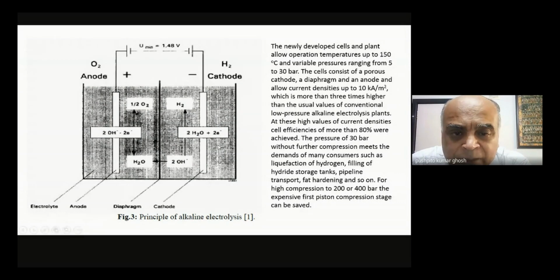Now, I am generating hydrogen and oxygen under pressure. In other words, it is as if I am taking an empty cylinder and filling it up with hydrogen and another cylinder with oxygen. So the cost of pressurizing the cylinder is reduced. Even if I have to subsequently pressurize it to much higher pressures, like 200 bar or whatever, at least my initial pressurization has been done during the electrolysis process itself. Okay, so this is electrolysis under pressure.